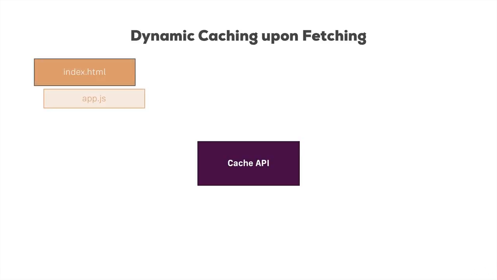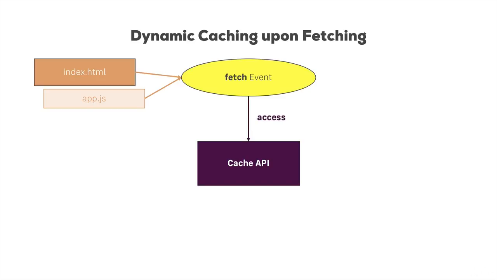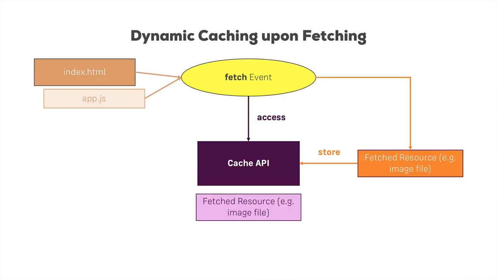So we still have our setup with index.html and app.js file, but anywhere in these files, you issue a fetch event, either because some resource is fetched through an import in the HTML file, or you request something manually through a fetch event in the app.js file. In both cases, you maybe want to store that in your cache. So you access the cache, you then reach out to the network and fetch the resource, and the fetched resource can then be stored in the cache. Since you got it anyways, the request was sent anyways, of course when you had internet connection.